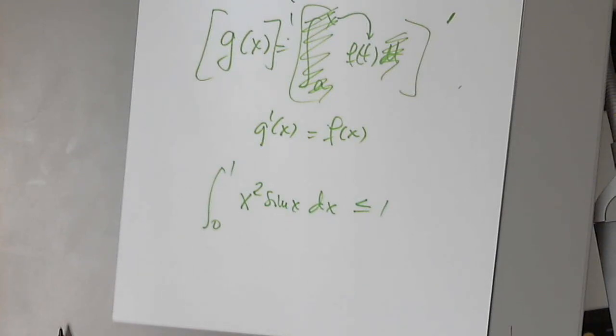At this point, we cannot determine this. In the next class we will. It's integration by parts, not a big deal. But in this class we don't know that, so we are not even asked to do that. We're not asked to find this and say it's, I don't know, 1 over 5, and 1 over 5 is less than 1. We're asked to show that the left-hand side is less than or equal to 1.